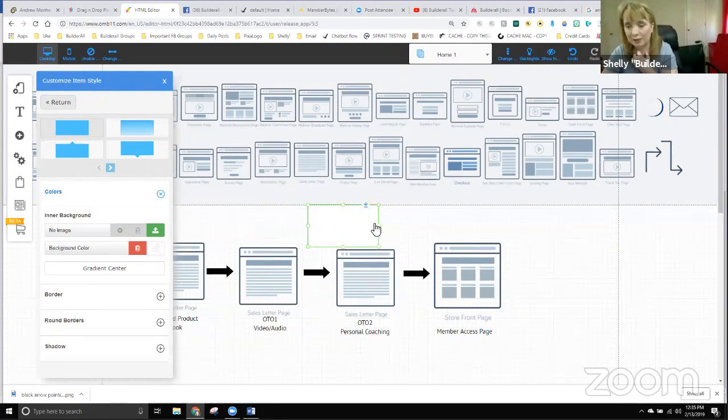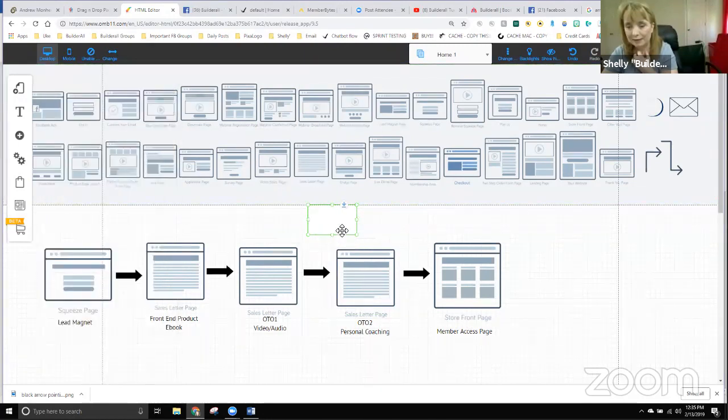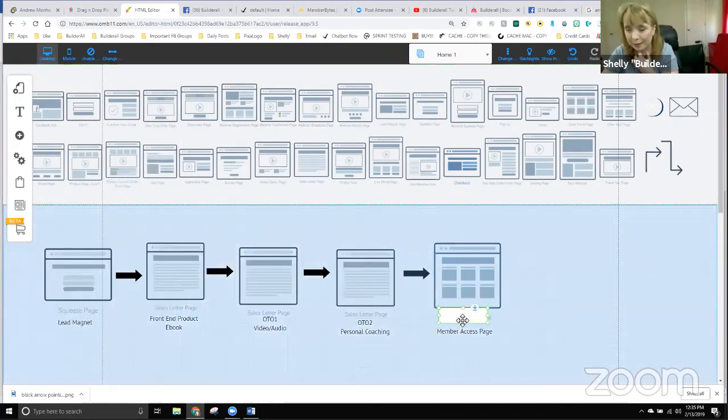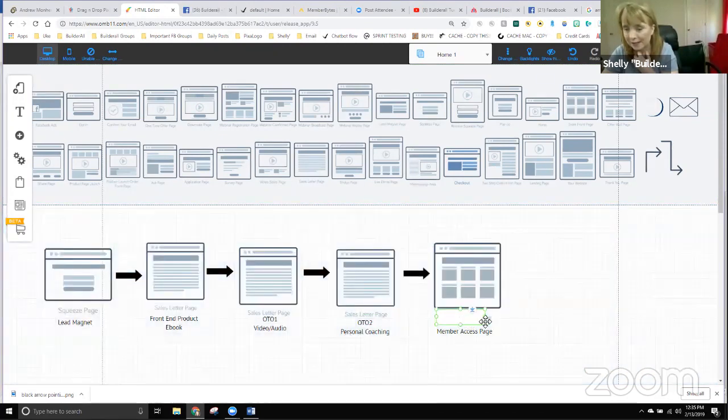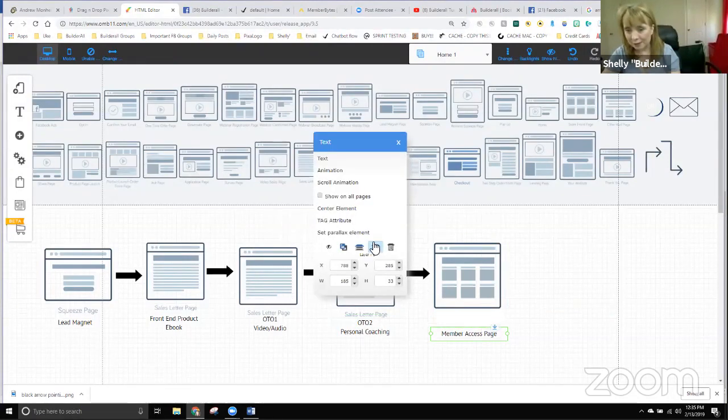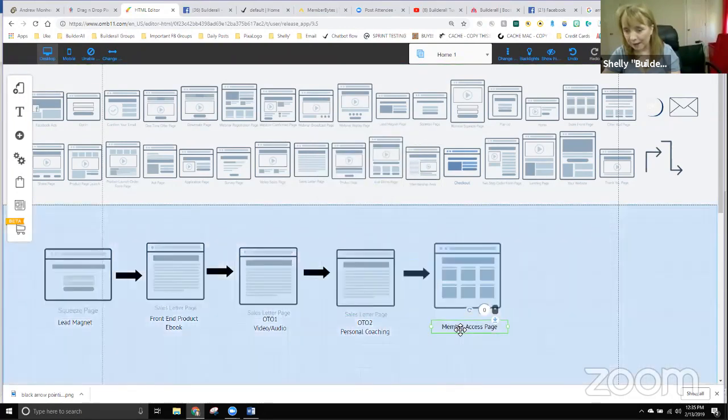And then I'm going to change the size of it, and we'll cover up where it says storefront page, because it's not really a storefront page. We're calling it a member access page. Okay, everybody got it so far? And then I'm going to layer this towards the front, so it goes over that box.